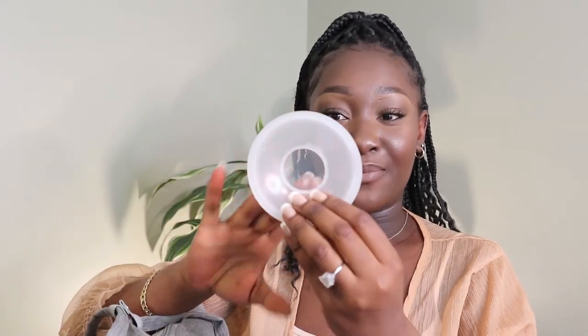The next thing I keep in that compartment is my breast shell — also called a haakaa. If you watched my newborn essentials video, I mentioned you need one. This is what I put in my bra while breastfeeding. When I'm feeding on one side, I slide this into the other and it collects the milk. I keep it on even when I'm just leaking, so I don't soil myself.